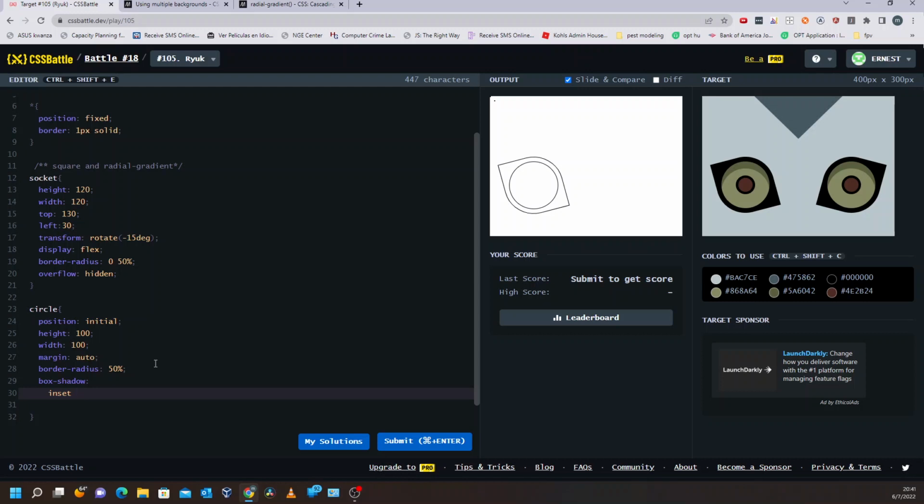So the first inset, we'll make it completely red. And the size, zero, zero, zero. Okay.